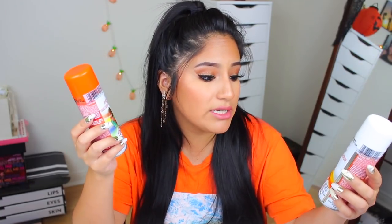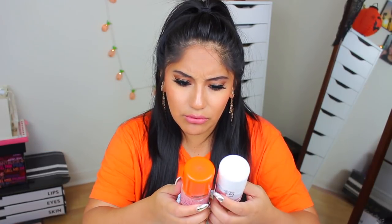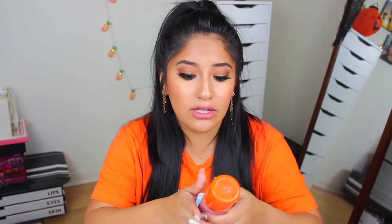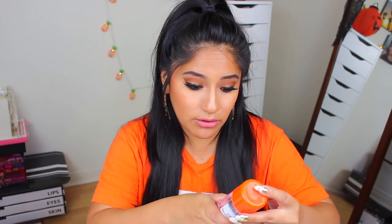I did get two colors — I got white and orange. I had never tried a white before, so I'm very excited. And then orange just seems like a really cool Halloween color. Ruby's Costume Company, I think, might be the brand name. There was a ton of colors in Target and these only cost $2 each. So if they actually work, it's going to be a really, really good deal. I'm going to open this — it says to shake well before you use it, so I will do that.